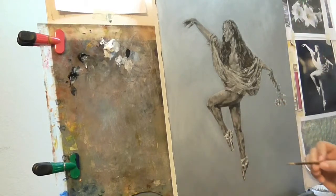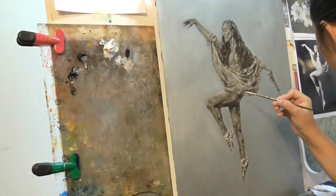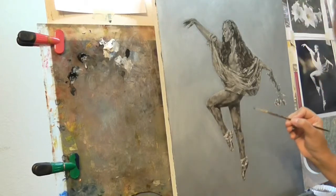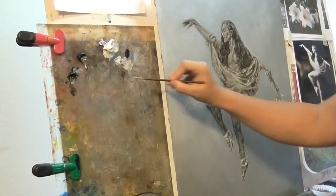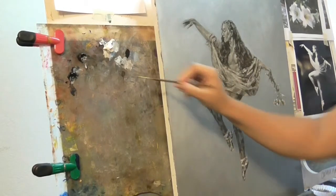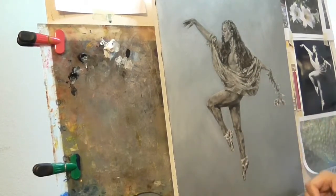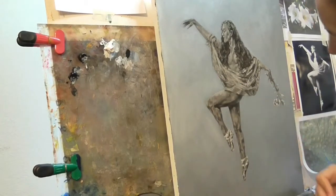Oh yeah, I need to come back over here, because I think I did too light. And it's not supposed to be that light. I mean, it's supposed to have some light, but not that light. So it is that. Okay. It's just a little bit darker, not that much. See, it's a little bit light, just a little bit. That looks better.